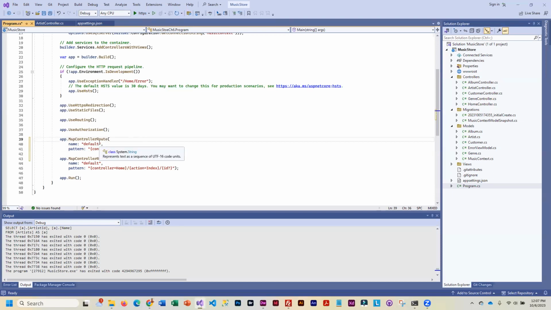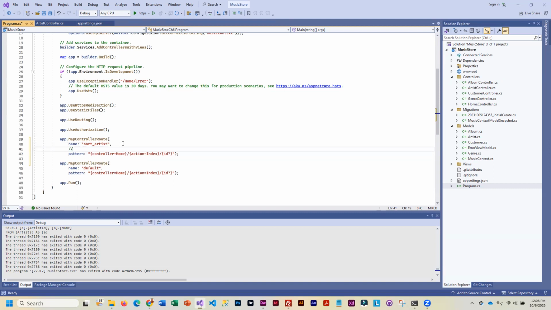All right, so here we've got 2 defaults, and now I'm going to change this one. So this is sort underscore artist. And I'm going to put a little comment in here just to help other people that look at this file.